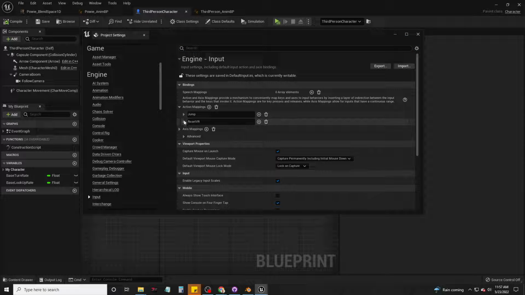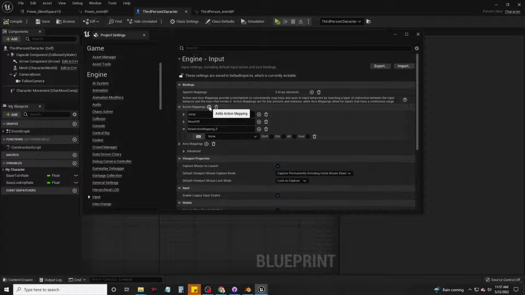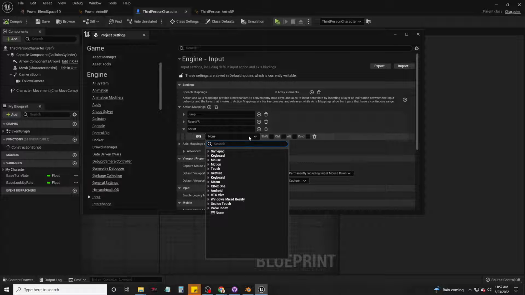Unless I already have it. Jump, reset VR, yeah. So I want to give myself an action for run, sprint. Sprint, and it is going to be my shift key. Keyboard.